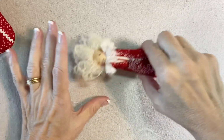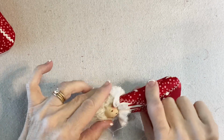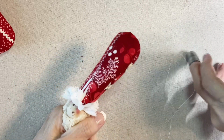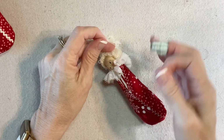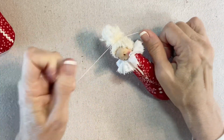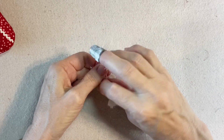I have a doubled strand of quilting thread and a needle, and I'm going to gather this yarn up into a top knot at the top of her head, and then wrap it with the quilting thread and tie it off. I know, am I out of camera? There's a trick to staying in camera but still being able to see what I'm doing. Okay, then we're going to knot it.